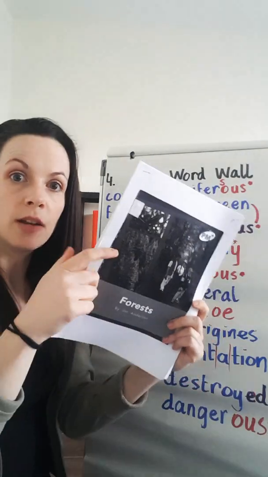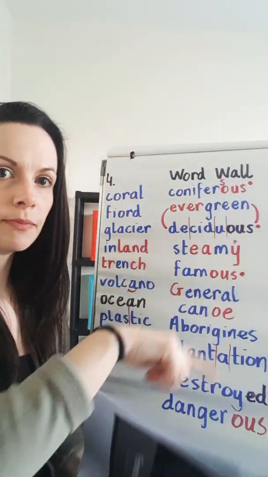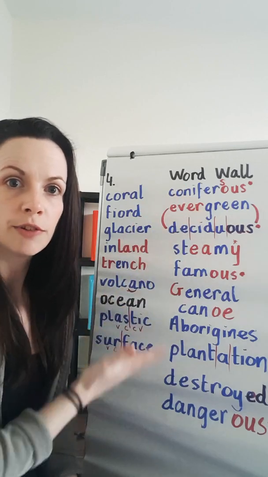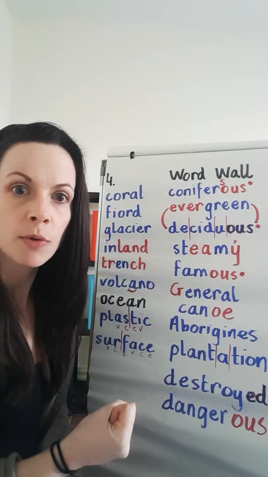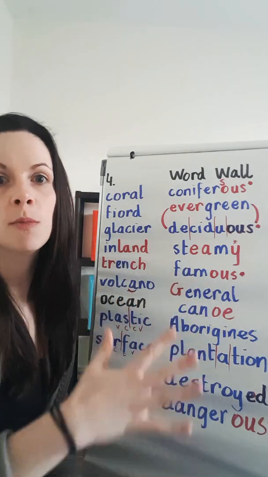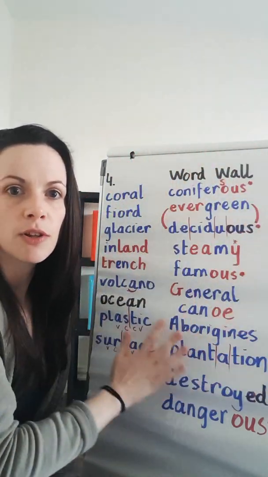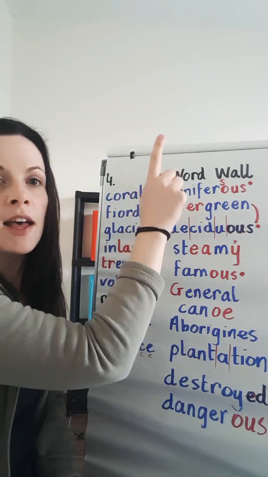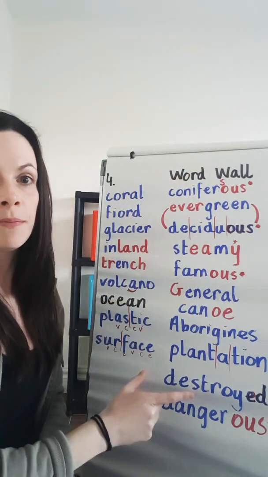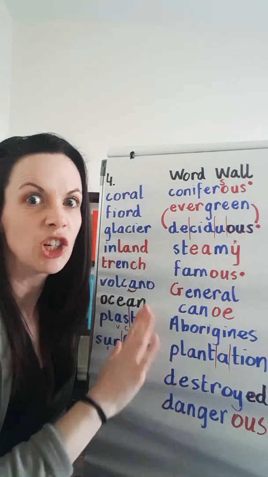And then we're going to do our new words from the book. I've created a word wall for you all. A word wall is our vocabulary strategy for this month. So we're going to put all the words we're doing this month on a big chart and have a look at them all together, not just, these are last week's words and this week's words. We're going to put them all together and make a big giant wall of words.